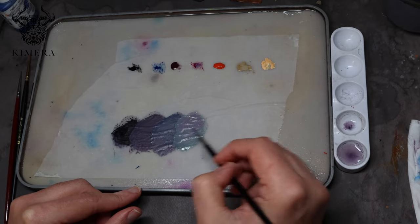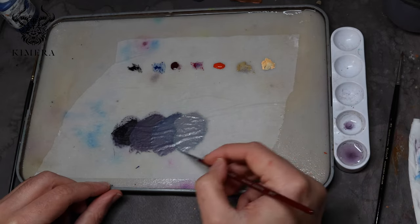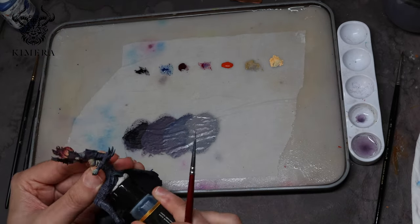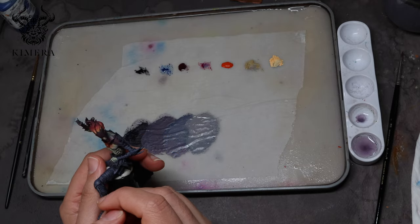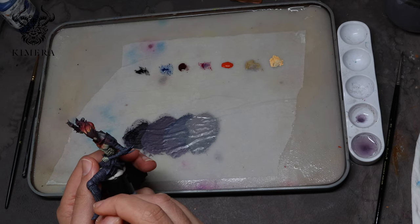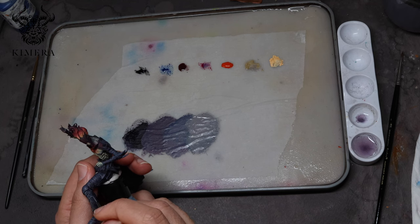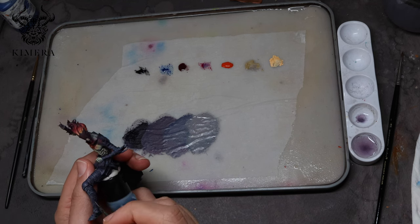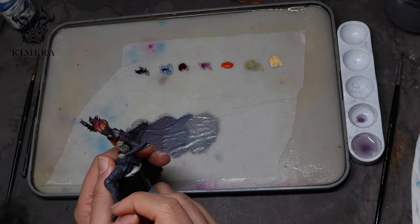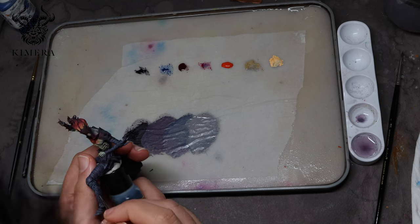Now to make the lights a little bit warm, as you can see, I'm using the Mark Masklund's skin tone, the shiny skin tone, to respect the overall light that I have in the model. That is a warm light from the front. I'm creating somewhat of a dome situation with this model, so everything is in the blues and purples, but the final light is a little bit warm as the sun is rising.